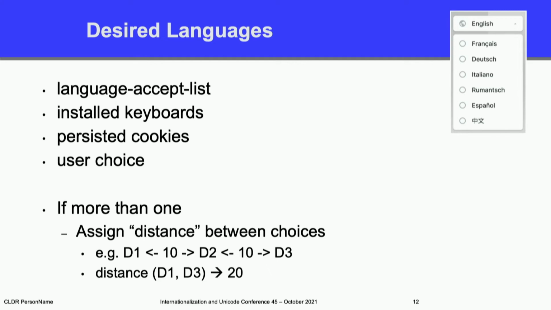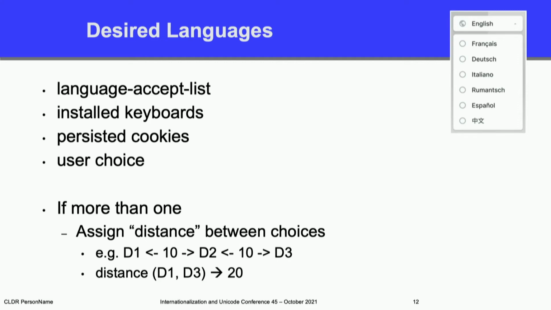The reason why you use some value that's larger than the close distance in between is because if your distance between the user selected languages is like 2, and then it comes down and the CLDR enhanced resolution says, well, I don't have French Canadian, but I have French, and that is a distance of 4, you're going to end up giving them English on the list instead of French, if that's allowed.